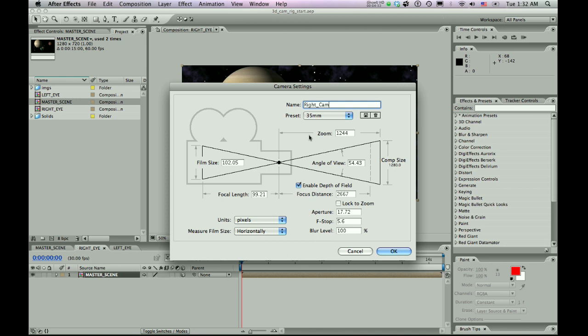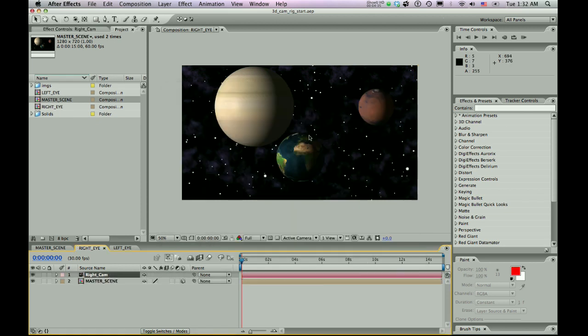Again, be careful about your naming conventions because it will bite you in the ass later on if you don't keep track of all these things.